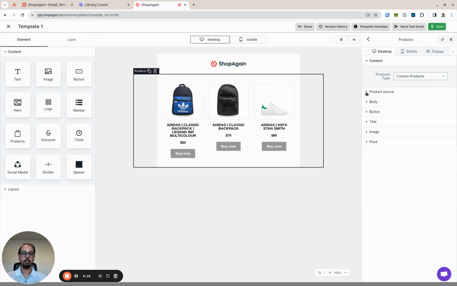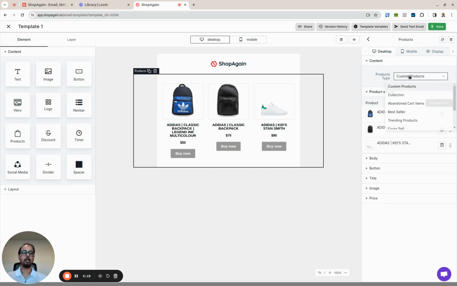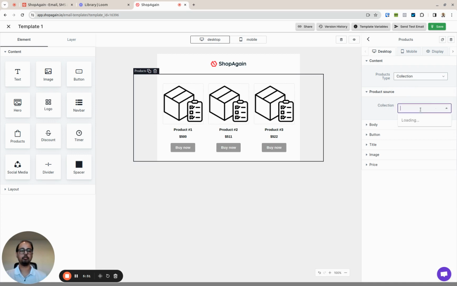Now let's go back to the product types. Notice in the drop down we have custom, collection, abandoned cart, bestsellers, trending, all these different types of data sources. Let's pick a collection. Some of our customers said, I have a sale going on with a collection in mind.